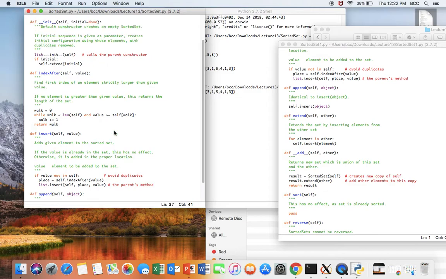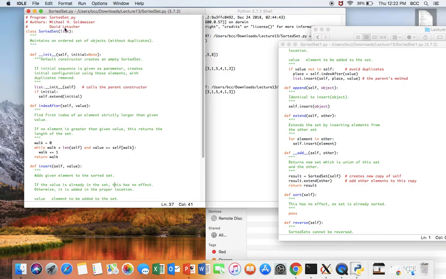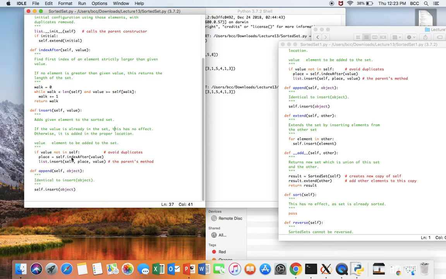Okay, so the point is, now let's go back to sorted set. Given any value, you want to find the index after that value. Look at this function. You want to update insert.